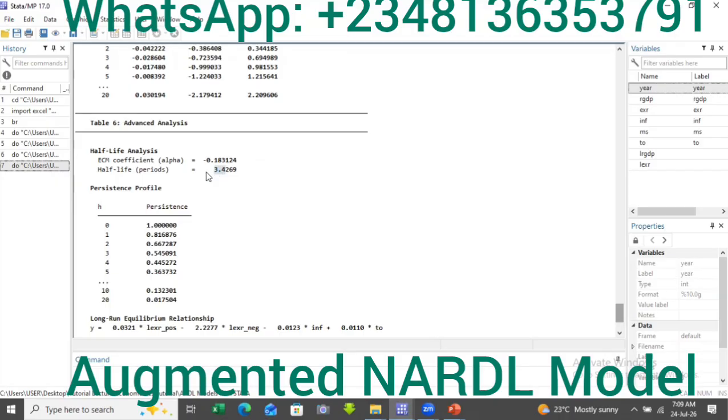Okay, so it means that if there is a shock to real GDP, the impact of this shock on real GDP, half of it will disappear within 3 years and 5 months.